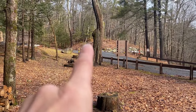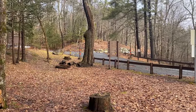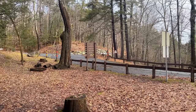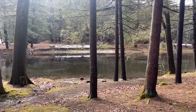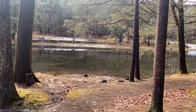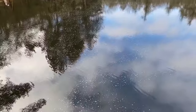I just pulled over the side of the road here at Damon Pond. There's the road right there. So east is that way, west is that way, which is the direction where this is where we came from. That's where we're heading. And here is what they call Damon Pond. And it sounds like there's some waterfalls over here. There's the pond. Water comes right down there.